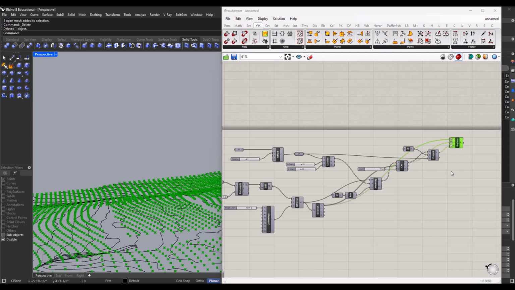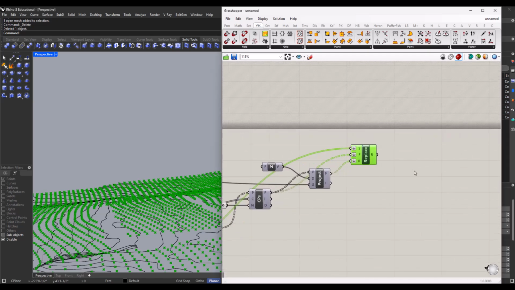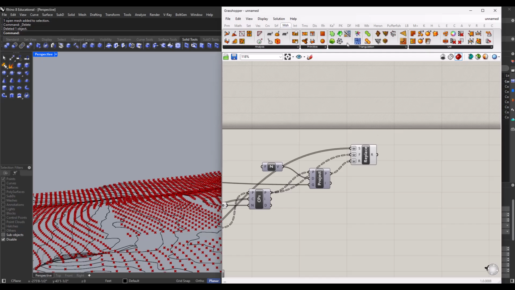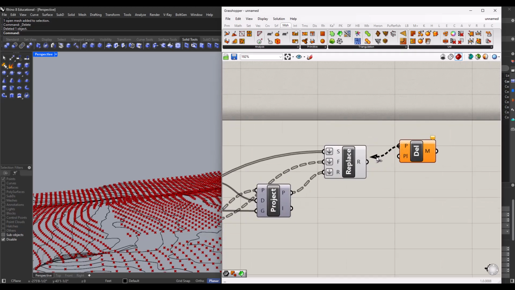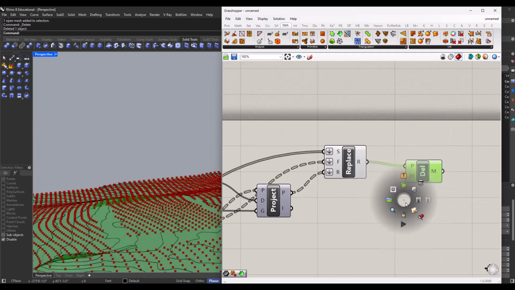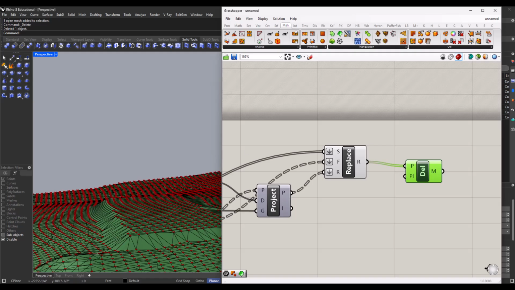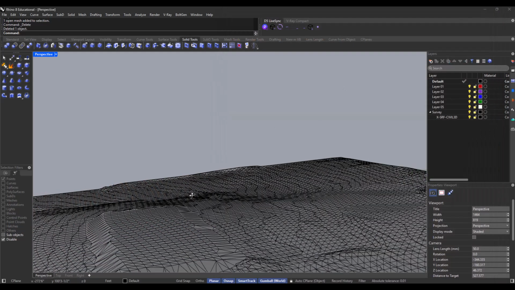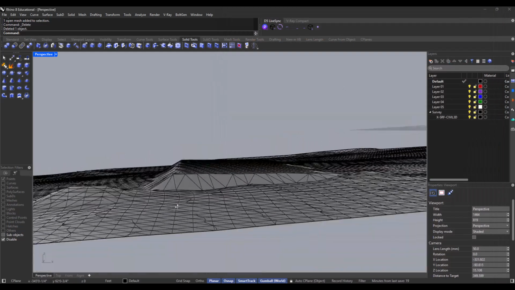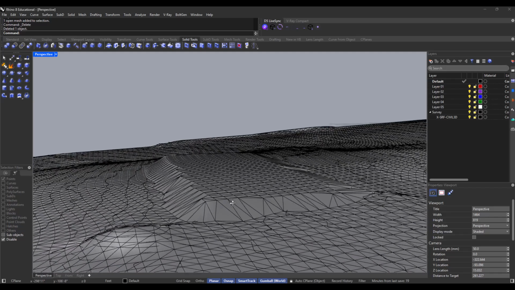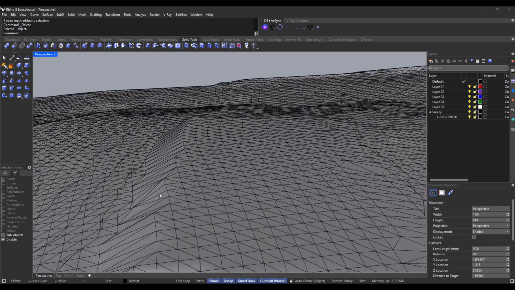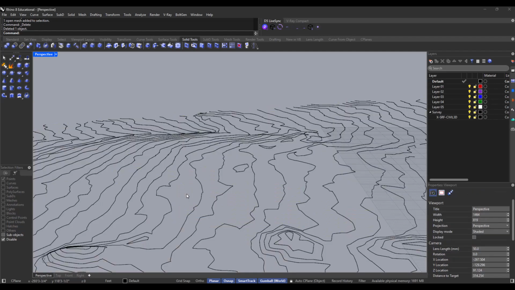All right, and so from there we can take these points and we can use our Delaunay Mesh component, make that a mesh, and again you can bake this and kind of see where we are. So it's flattening just that region. And again, this is pretty jagged and not the best quality mesh.